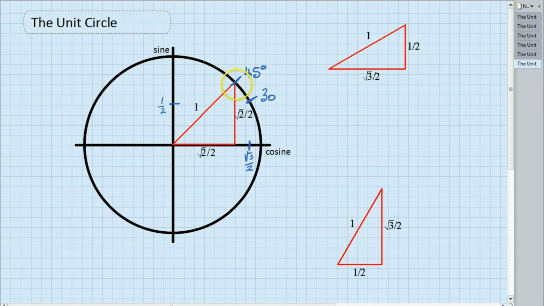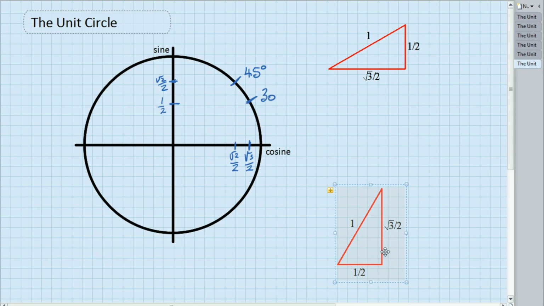And if I come across, I know that this length here is root 2 on 2, so I'm going to come across to this angle here. That's root 2 over 2. And down here, obviously, the cos value is root 2 over 2. So for this 45 degree triangle, we know that the sine, which is the opposite, root 2 over 2, is read here, and the cos is also root 2 over 2.